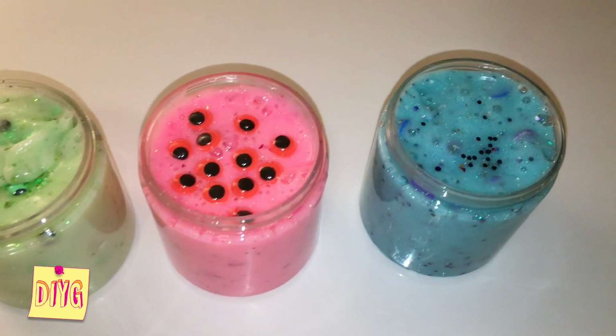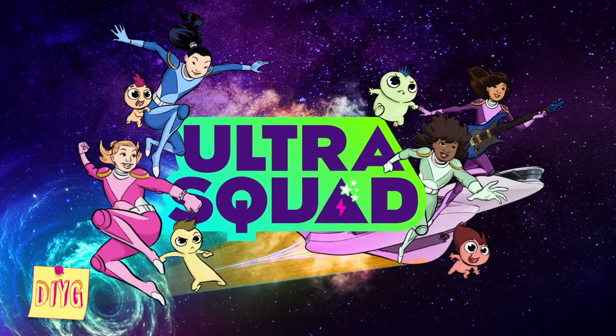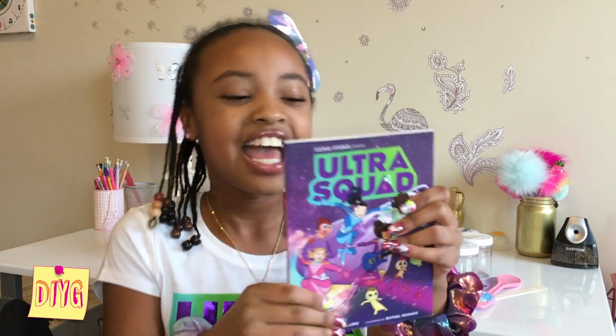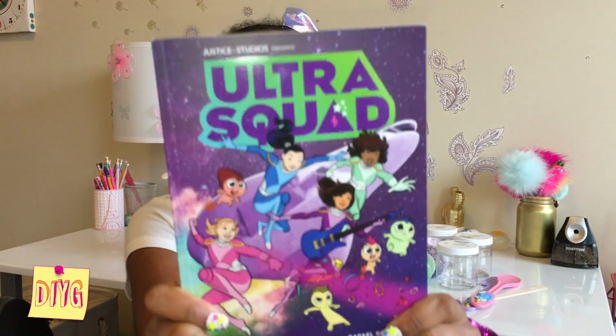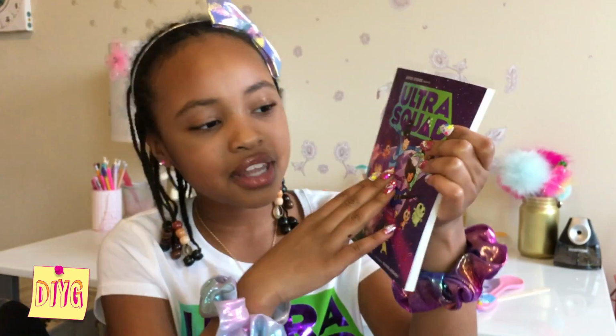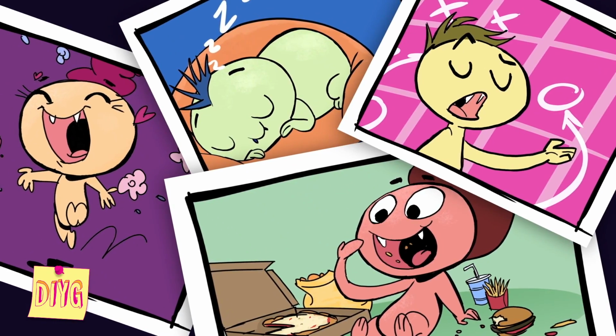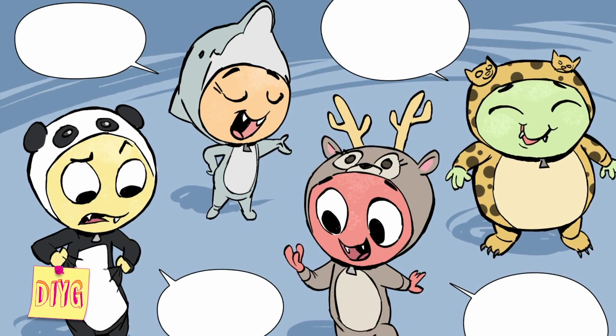Today I'm going to be showing you guys how to make, wait for it, UltraSquad glow in the dark slime. Yes! Okay. So have you guys read the actual UltraSquad book? It's actually a graphic novel, which makes it 10 times better. And how convenient, I have a copy right here. Yes! And so this is what the front cover looks like. And then, on top of that, with all these awesome girls, they have their little friends called Pallies. This slime is based on the Pallies. Yes! So now let's move on with the slime.